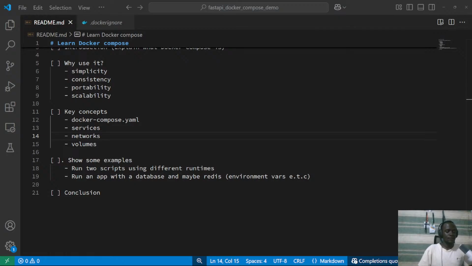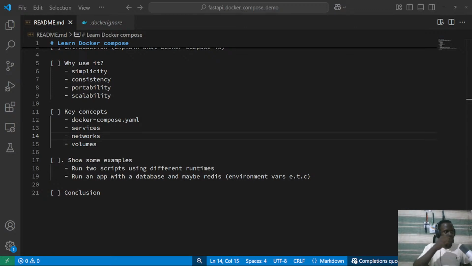Then we shall also look at volumes. Volumes can be thought of as persistent data storage on the container's file system. So if you have a database, this database is going to be storing persistent data, and the way you want to make Docker deal with that is through the use of volumes. Now think of a volume as a folder on the container's file system that Docker will look at and not delete each time you, let's say, start your container or stop your container. So those are what volumes are.